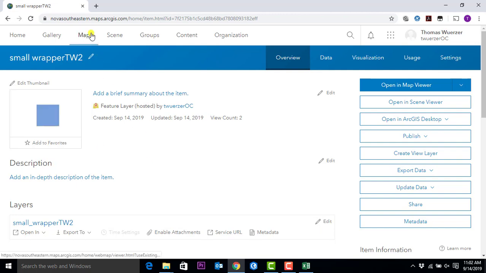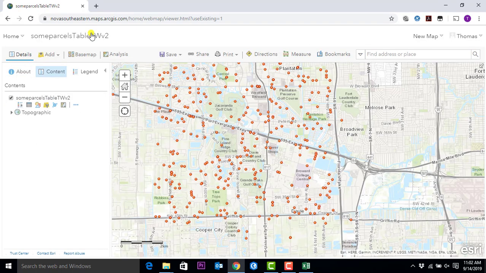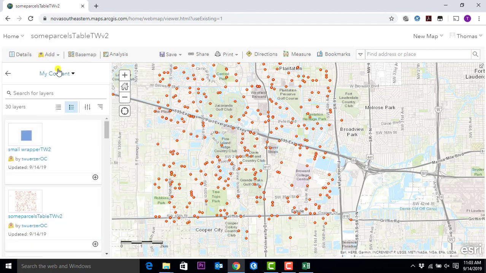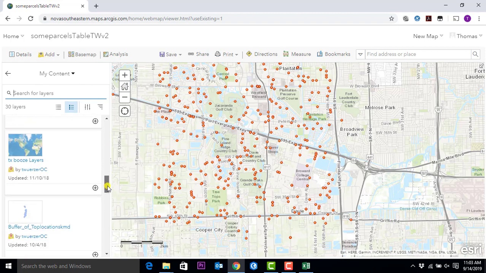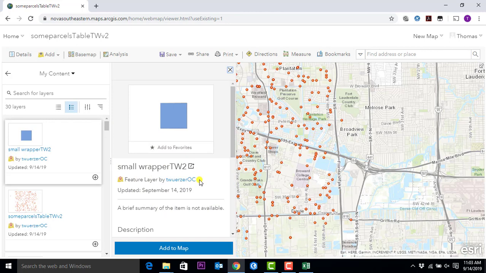I didn't want to wait until it's done. I will click here on map, click once, it loads my map. Perfect world, it kept the geocoded addresses as my dots. Then I add data, click on the add data button. I search for layers. The way I set this up is it goes into your content, then the organization, unless you choose others. So I can search for that, or go down here and look at what I have done in my account. Here the small wrapper pops up. If I click on it, it gives me all simple mouse clicks. Don't be trigger happy. Click, click, click, click.